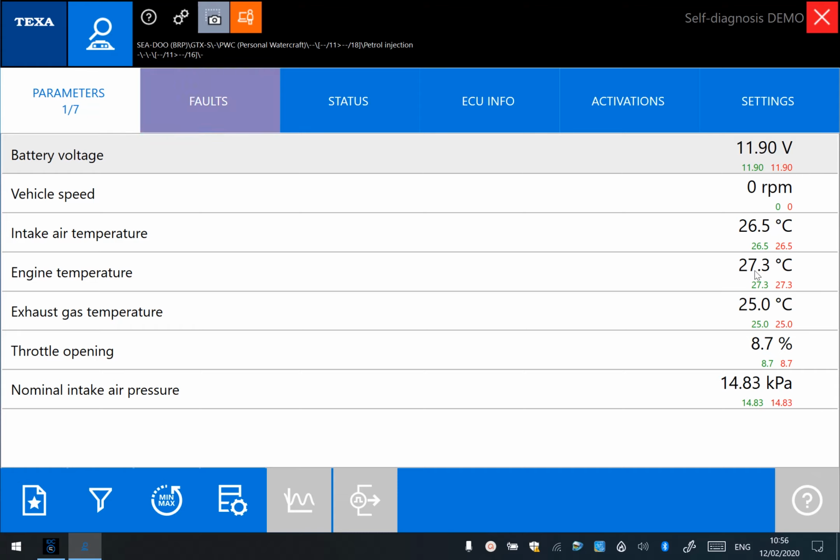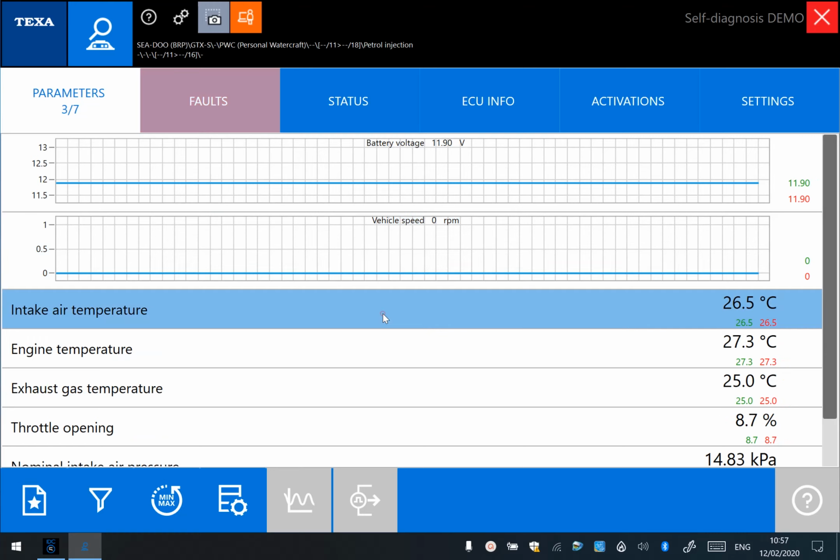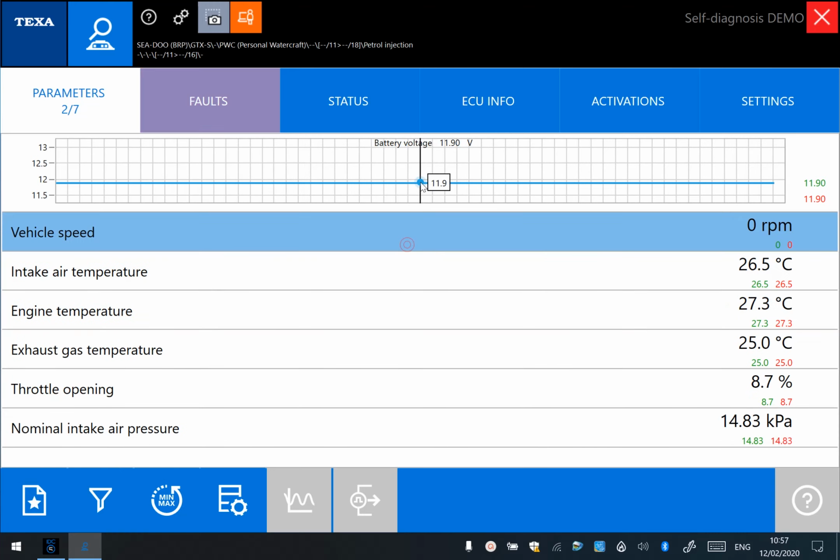These are what you would see from communication, the live readings of the engine. They're not necessarily the correct readings. On a lot of these down the right hand side, if there were information within the system, there's a question mark which would guide you as to what the reading should be. You can double click these and they will give you a line diagram, useful if you're trying to monitor a particular sensor and its performance when you're carrying out certain things. You can do that with all of these, so we'll just double click those back.